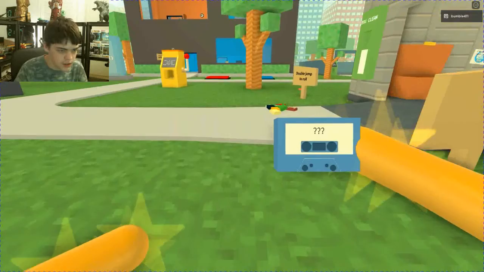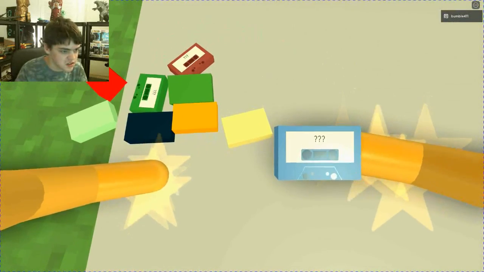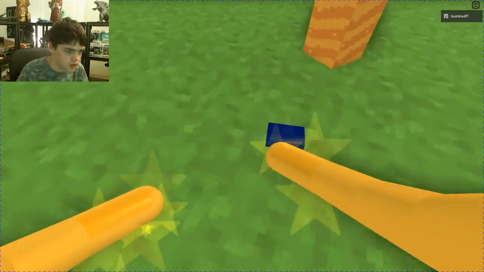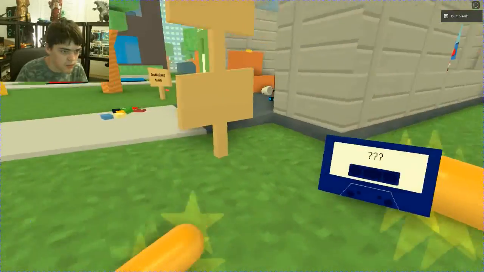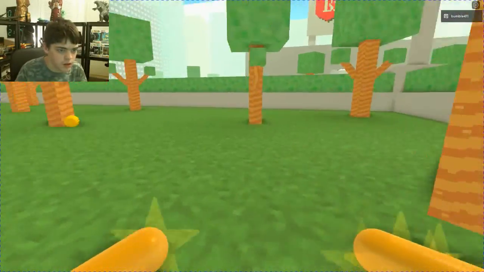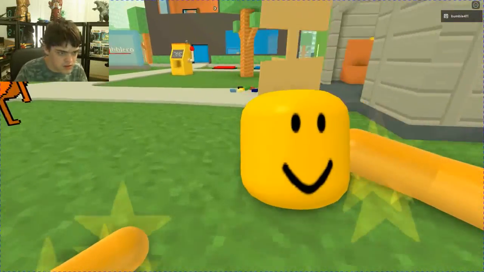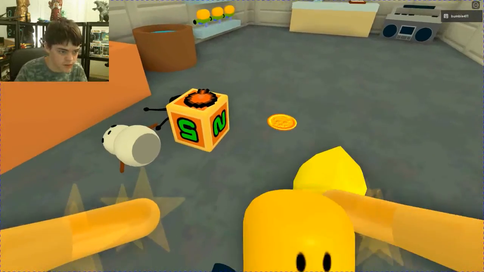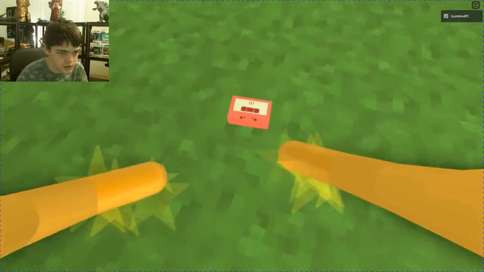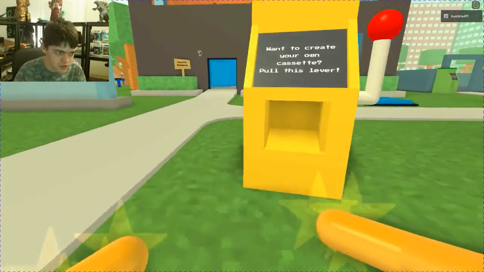This is like, how many so far? 1, 2, 3, 4, 5, 6, 7. Wait, that's 8, 9, 10. Didn't I get more than this? I felt like there's 11. Well, whatever. Let's put this noob head right over there, where the other stuff is. Oh yeah, there is 11. There's this one. There we go. 11 so far.